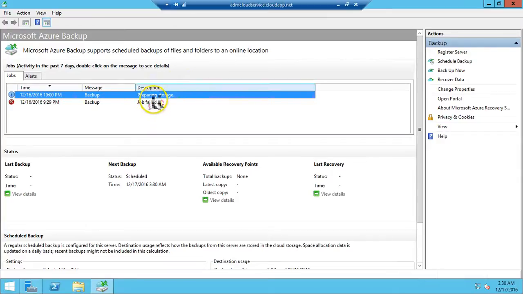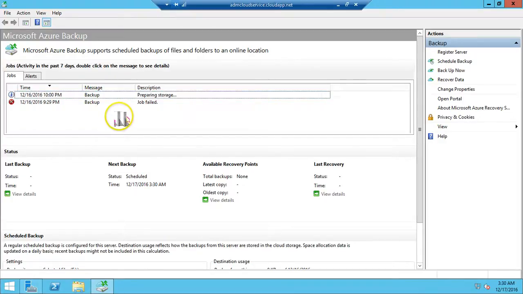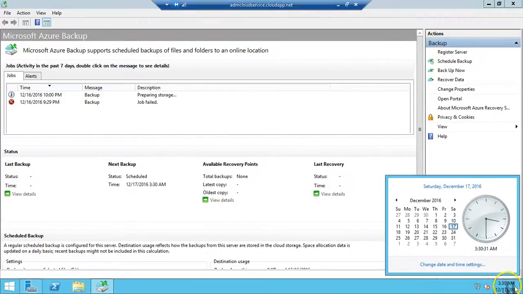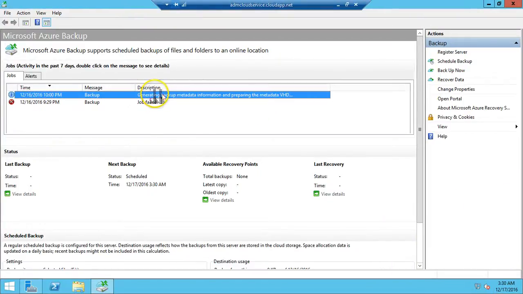So you can see backup preparing storage and schedule has been started. So generating backup metadata information and preparing metadata VHD.